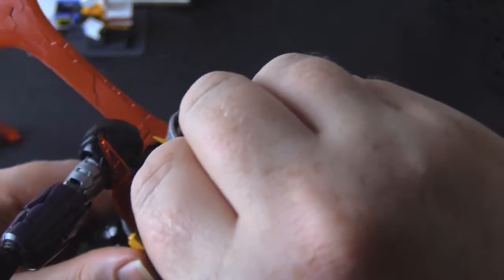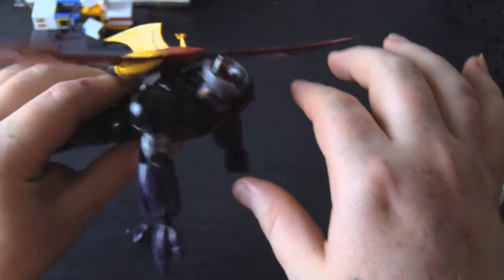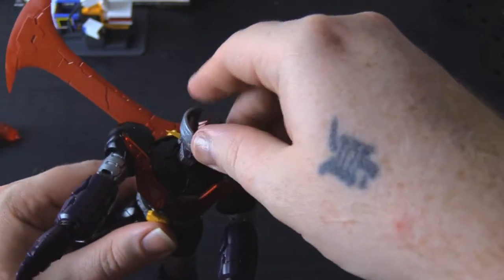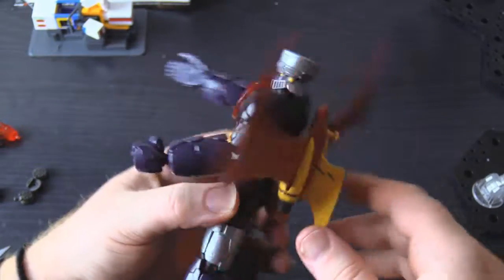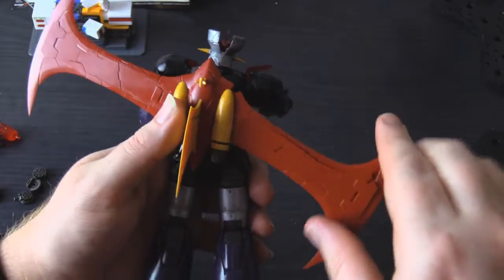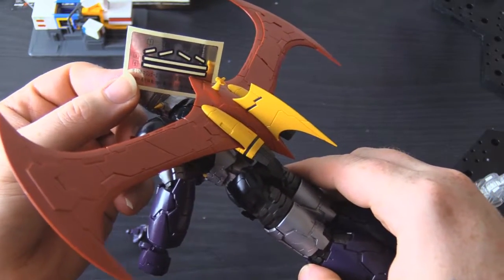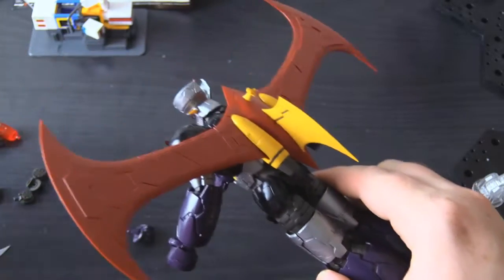If you're not mindful of your Piledr, you might knock your Piledr out. You get a really far lean back so your boy can see while he's flying, unimpeded 360 turn, and some head movement. Back here on the Jet Scrander, the wings themselves are articulated just a little bit, and on here are the only color apps on the entire kit — on the center fin and on the boosters.